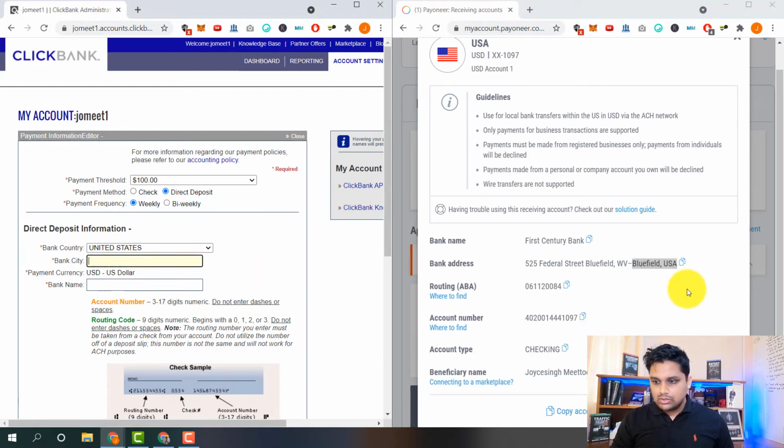We can copy this, or you can just enter Bluefield, since it says city. The payment currency will be USD. Bank name, First Century Bank. So we click on copy here, and we paste it here.